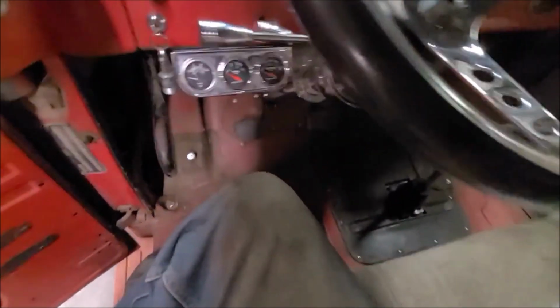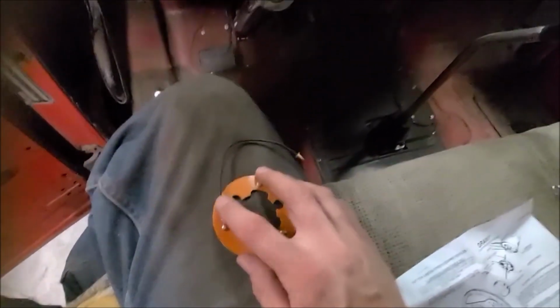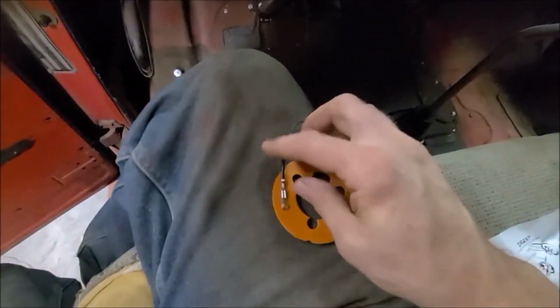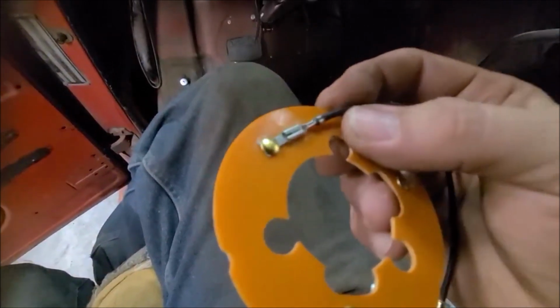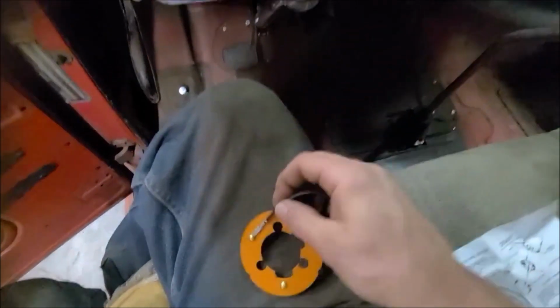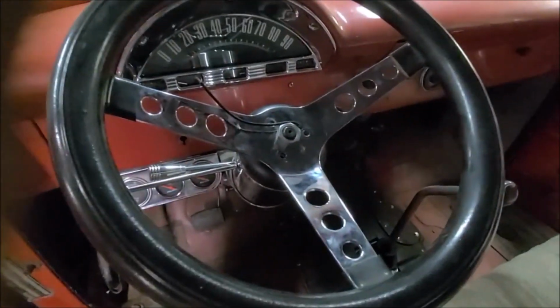So what I'm going to try to do is go through my kit and see if I have a spade connector that will fit on here, and then I can just put the spade connector right on that and get rid of this little wire. But that's such a weird little connector, I might still have to figure out how to put a splice, which I hate to put a butt connector inside here. There's not a lot of room, but anyway, I'll see what I can come up with.